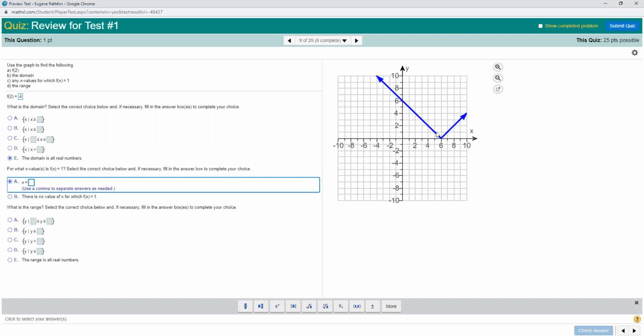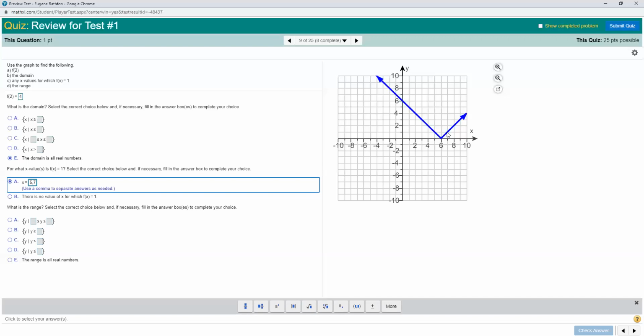And if y'all notice, I have 2 points that are going to be on that line. The first one looks like it's going to be when x is 5. So I would come over here and put my 5. And then since I have another one, I have to use the comma. So the first one was 5. If I go straight down my line to the right, I hit it at 7 on the x-axis. So I have 5 and 7.